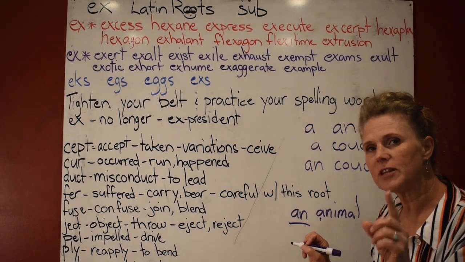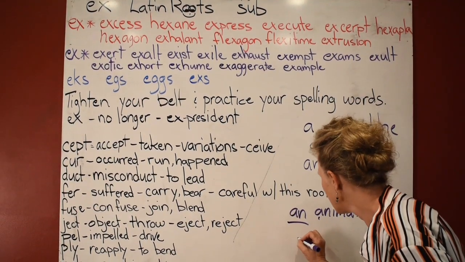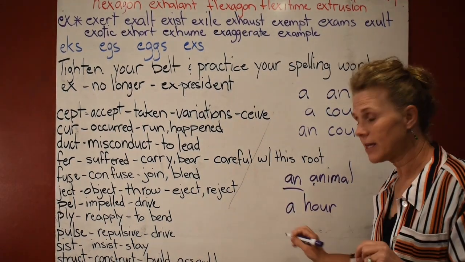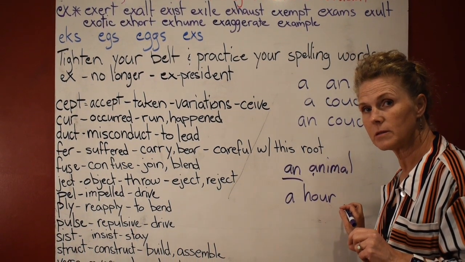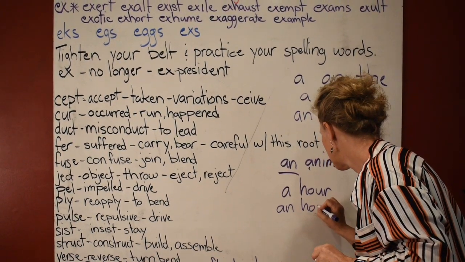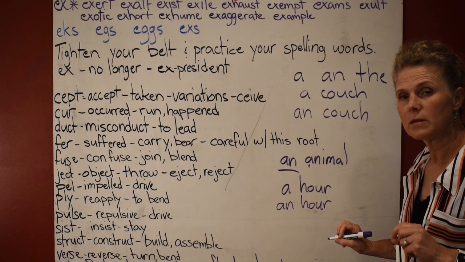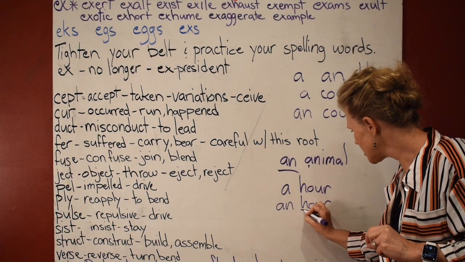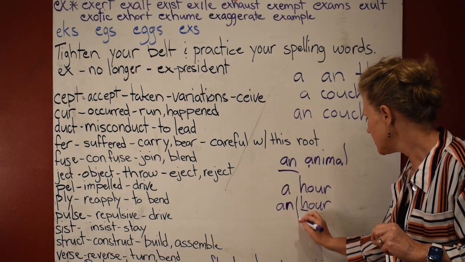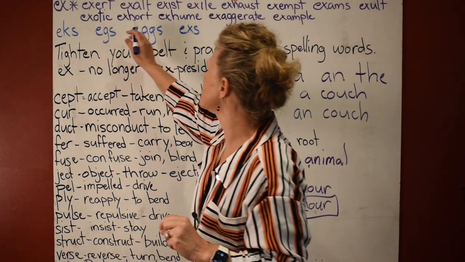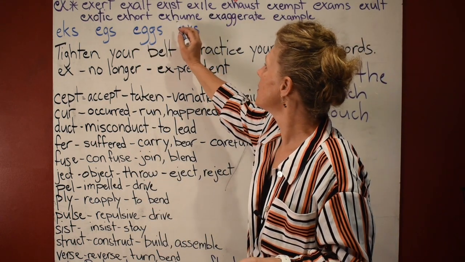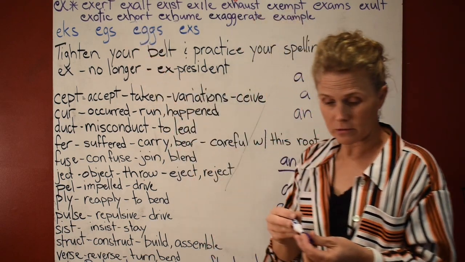But then you're gonna have things that are tricky. How about a hour? Is that correct? No. No, you need to do an hour. Why? An hour. Because the H is silent. So you're going to have words like this. And so the same kind of concept here. Exhort, exhume. That H is silent. These are spelling words.